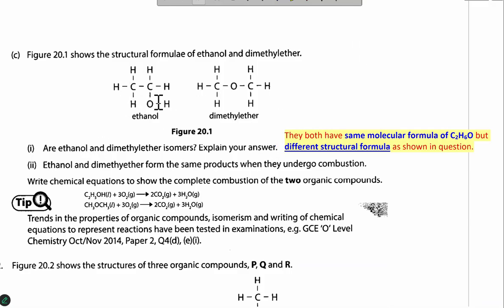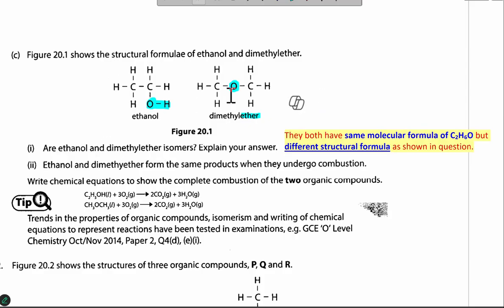So these two structures given, these are the structural formulas, and at one look you know that they are totally different structures. Why? Because I have oxygen here, and this actually is an alcohol. But this oxygen here is not attached to anything except the carbon. So this is called ether. Okay, you never learned this, but it's okay. Oxygen between carbon is called ether. Dimethyl, isn't this methyl? Ether. Dimethyl ether. Now, are they isomers?